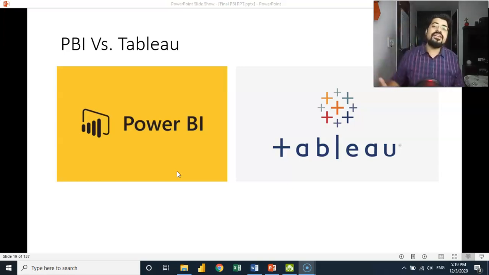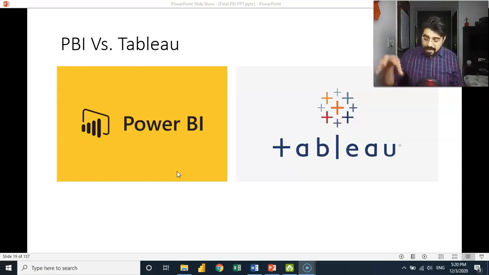The fourth one is the cost, something which actually concerns an organization. Now, the cost of Power BI is actually minimal as compared to Tableau. Tableau is way costlier, and on the other hand, Power BI right now, at the time of recording this video, costs around 660 rupees for one Pro license, which is approximately $10 per month per user, right? And that is actually the Power BI service.